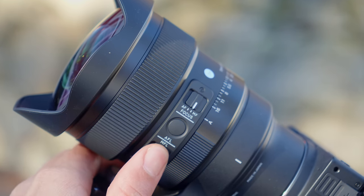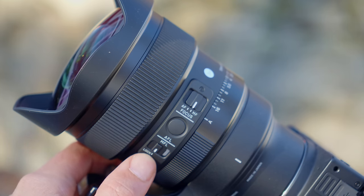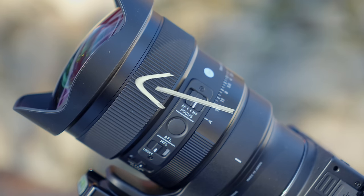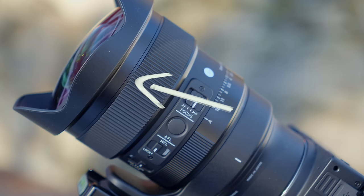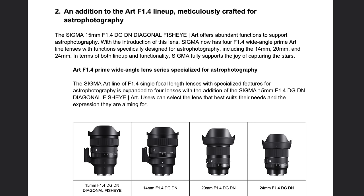It has focus by wire, meaning you can't use this on an astronomy camera — it needs electronic focus. The electronic focus can lock with a switch, which is cool. It also has a lip up here to prevent the dew heater band from slipping into the field of view, which is very appreciated on a fisheye lens — I remember struggling with that a bit during my fisheye shootout, where it's very easy to have the dew heater band come up a little too far and get it in your shot. Like the 14mm, Sigma is definitely designing and marketing this lens for astrophotography, which is really cool that they're paying attention to our market.